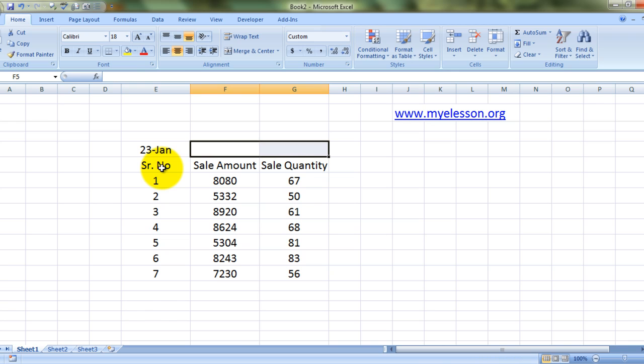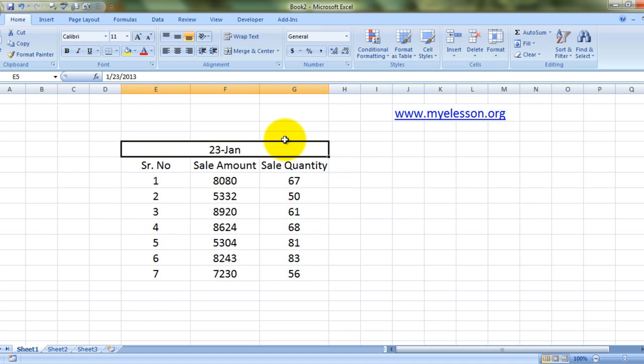We'll delete this. Now we will select these cells in which we want to show this common date, and we will go to the home tab and click on merge and center. Now what happens, all these three cells are combined into a single cell. Do you see this highlight? They have been combined into a single cell, and the value is now showing in the center cell. So this is called merge and center.